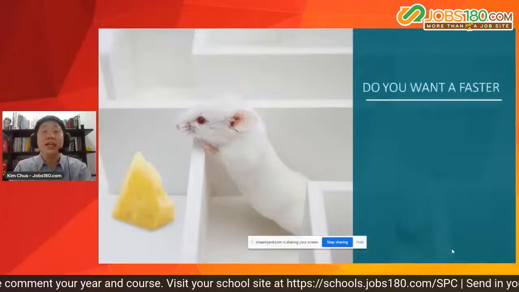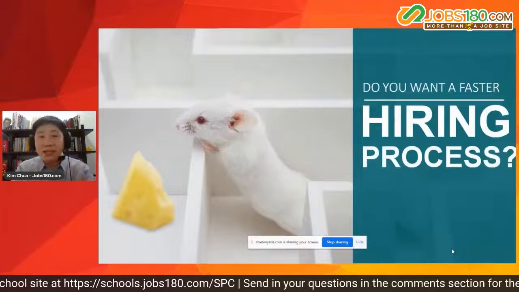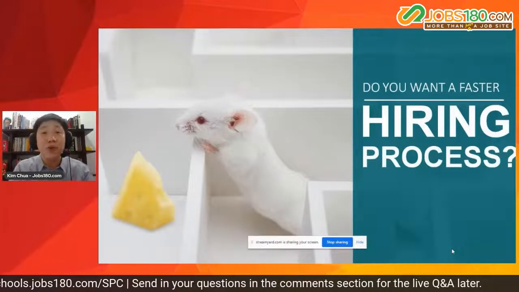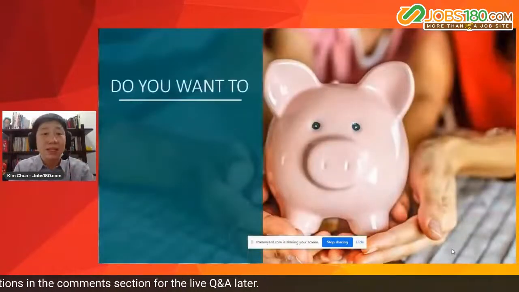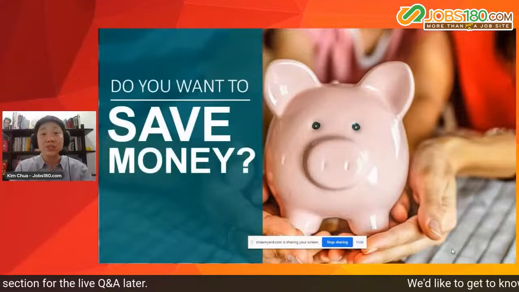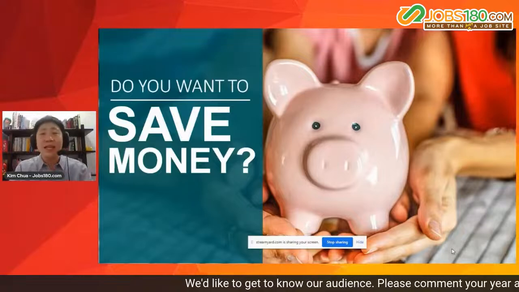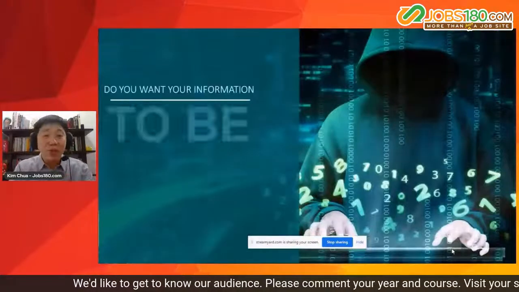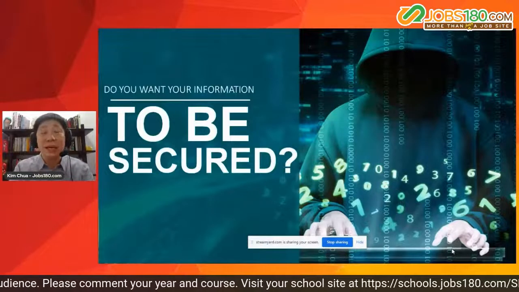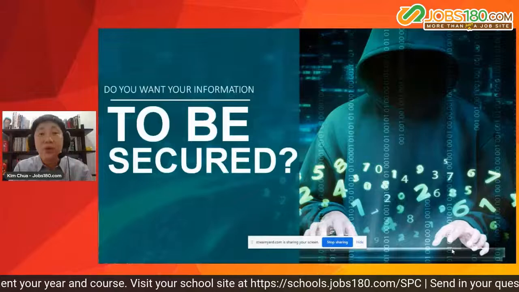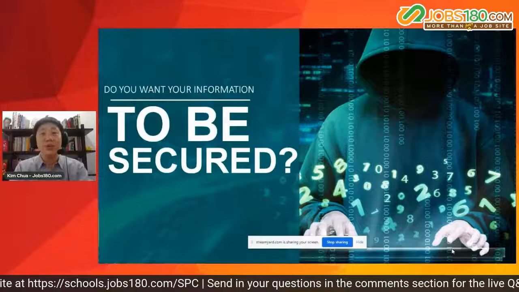Another thing in your checklist is that it should make the process more efficient. Ibig sabihin, mas mabilis mag-submit, mas mabilis makita ng HR, at mas mabilis kayo makontak for possible next steps na or possible job offer na. Now, another thing in my checklist is that dapat tipid ito, wala itong gastos. The tool that I will show you today, wala itong gastos. Libre po ito. At higit sa lahat, itong pinaka-importante sa lahat, this should be in your checklist. The tool should be secured. Okay, more than anything, importante talaga ang data. Pero ang data ninyo, dapat yung protectionan. And using this tool, this is the most secured resume kung tawagin.